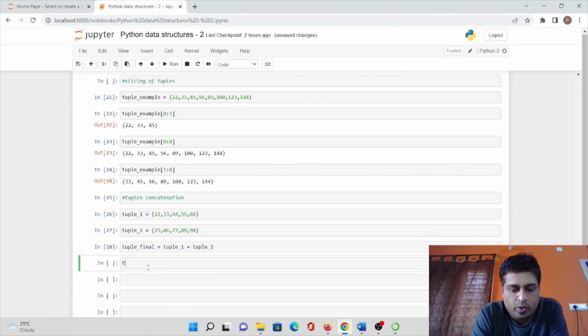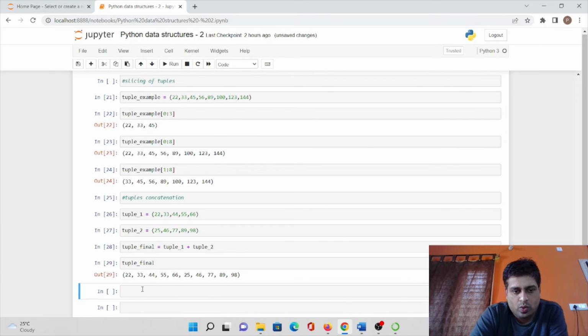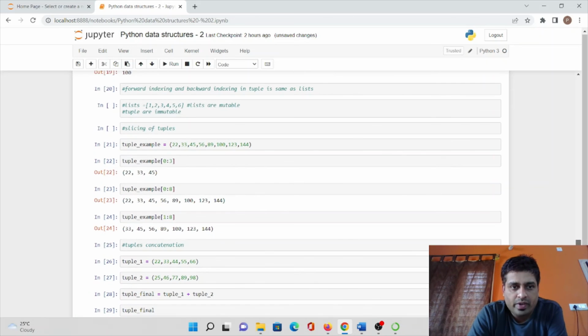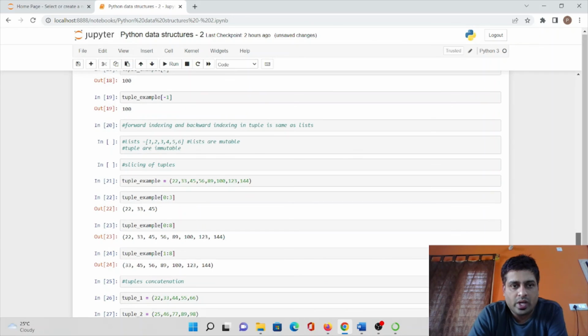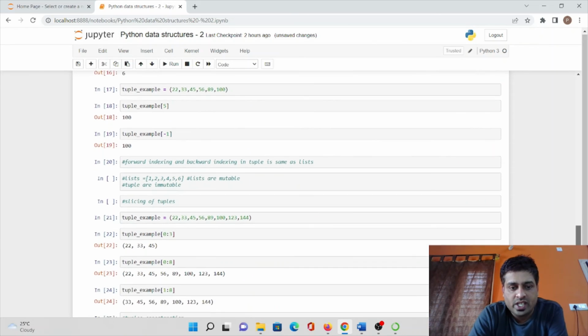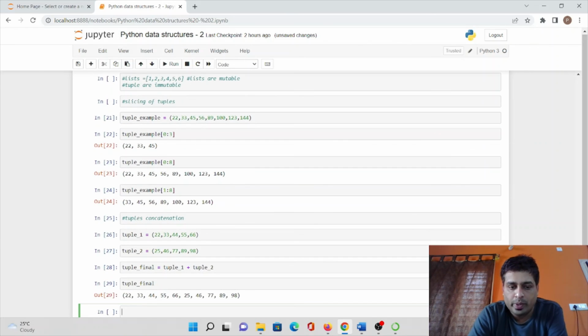What will be the output of tuple_final? Let's run this cell. So we get all the components of tuple 1 and tuple 2. This is how we perform tuple concatenation. In this video we saw slicing of tuples, negative indexing of tuples, and tuple concatenation.